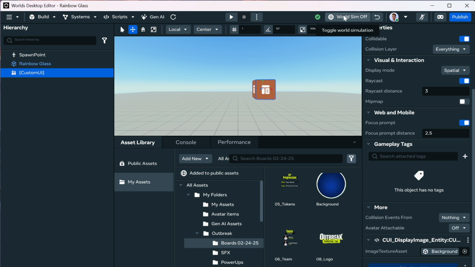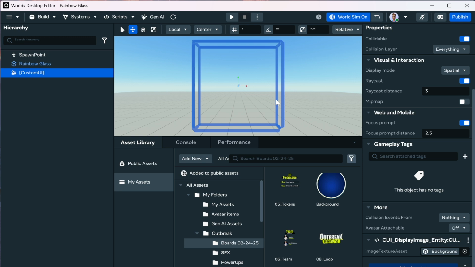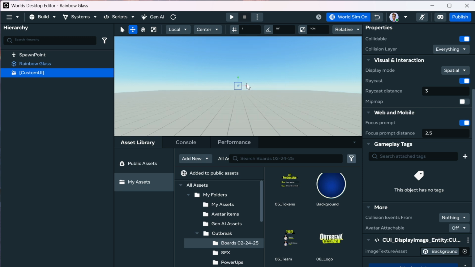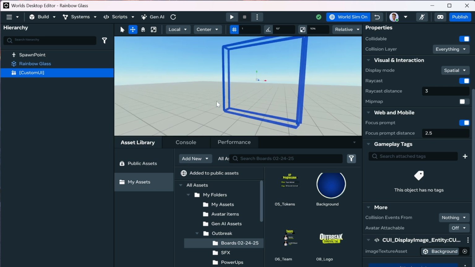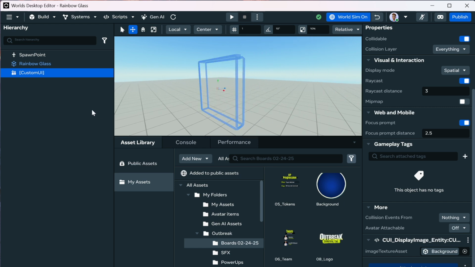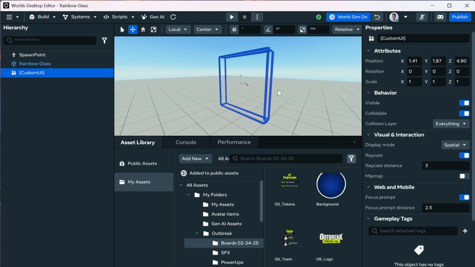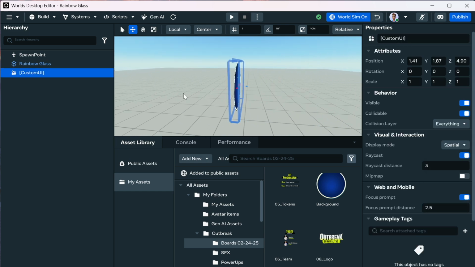And if we hit World Simulation on, press F to focus, hold down, what is it, Alt? No, that wasn't it. Alt is zoom. Okay, is it Shift? No. Let's hit F to focus again. Control. No. F to focus again. Why can't I remember? Oh, is it middle? No. Focus. No. I can't remember. What is the key binding?